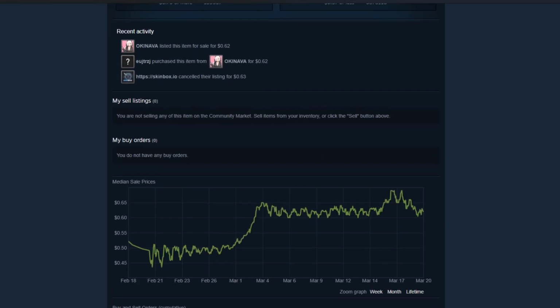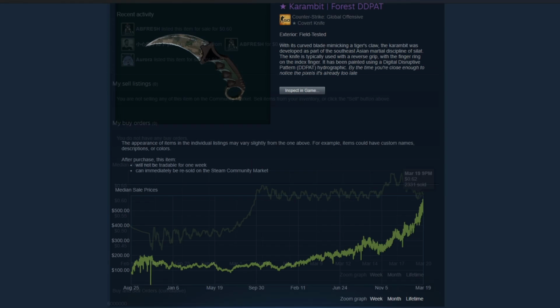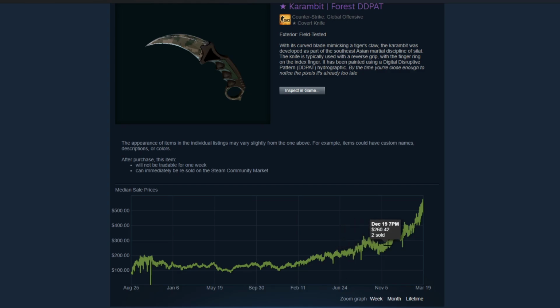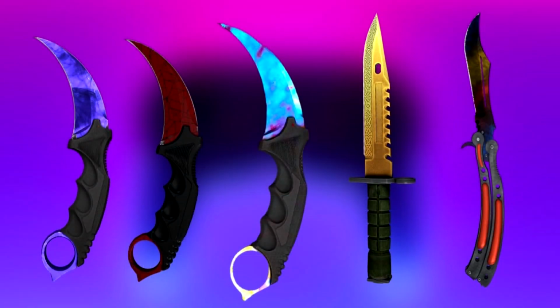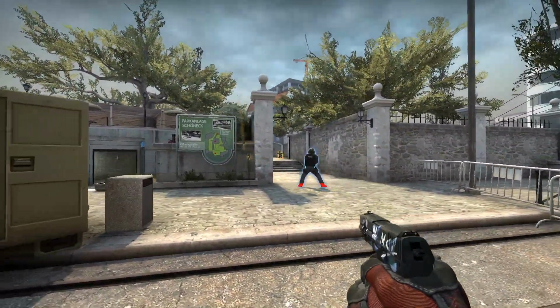Stickers, cases, and all the volatile stuff has been the center of attention, but what about the stuff that's been solid, kind of just sitting on the sidelines, consistently increasing in price, like high tier skins and knives? Today, I want to focus on knives and if there's one best option when it comes to buying one, and if you should be looking at older stuff, newer stuff, and what's performed better recently. Does a fade outperform a forest DD-Pat? Today, let's figure it out.